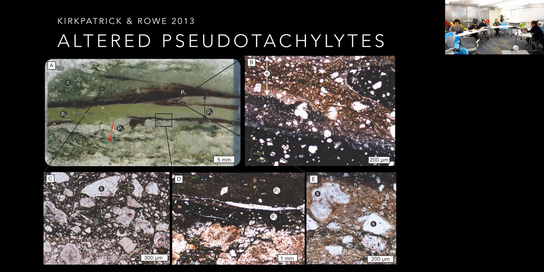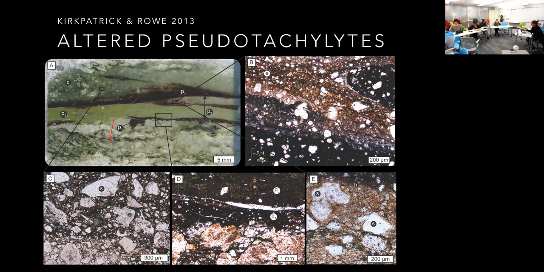Then in figure D, you can tell I turned the slide upside down because all the scale bars are written upside down. We have this broken up tonalite on the bottom with really weathered and altered feldspars in it, and you can see that this old pseudotachylyte P1 has injected in lots of different little pokey places. It's picked up some clasts from the tonalite, and it's got a bit of a rough edge on it. And then there's a sharp boundary to P2. So P2 was the pseudotachylyte from the second earthquake that ruptured through the first earthquake surface. So it's a cross-cutting relation we're looking at there in the P1, P2 contact.